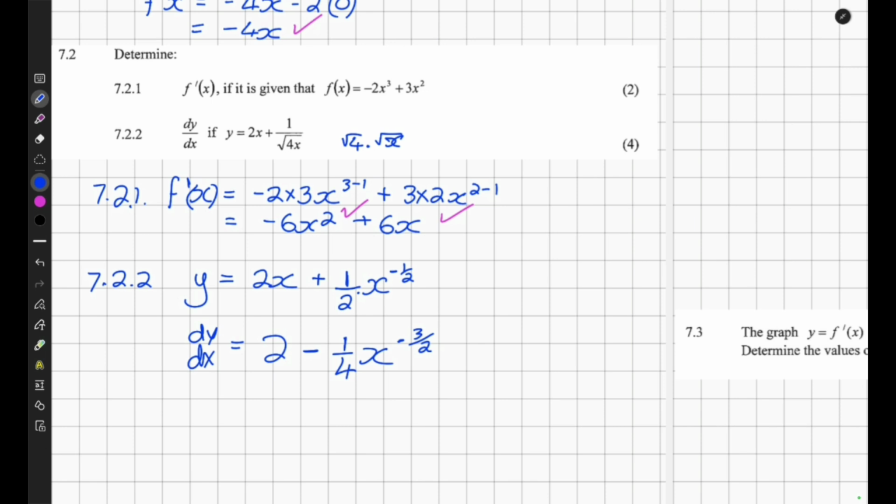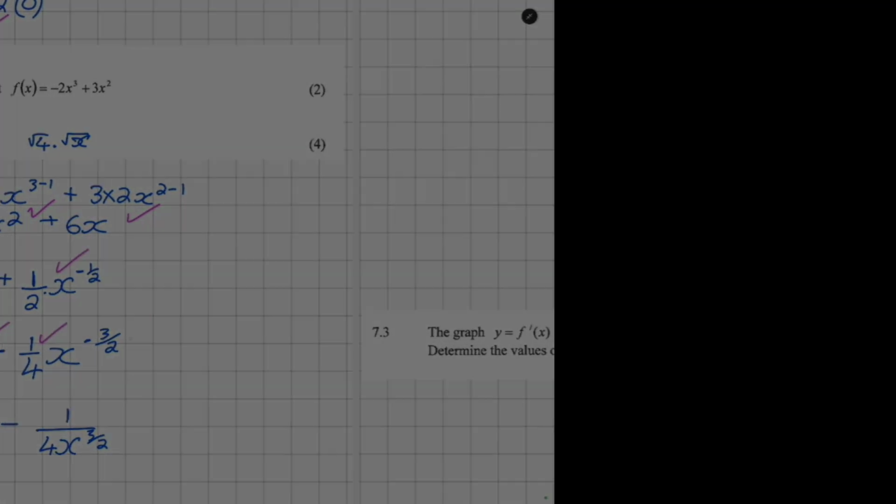Now, many schools say it's fine if you just leave it like that. I know the textbook also says that. But if your teacher wants it one step further, you will say it's 2 minus 1 over 4x to the power 3 over 2. And that would be your final answer. So where on earth do you get 4 marks? I get 4 marks for simplifying that, then for having that term correct, and the quarter. So this is what you can expect from any paper's calculus. You'll have a first principles question, and then 2 or 3 short rules of differentiation questions, where you just use the quick way and get the derivative.